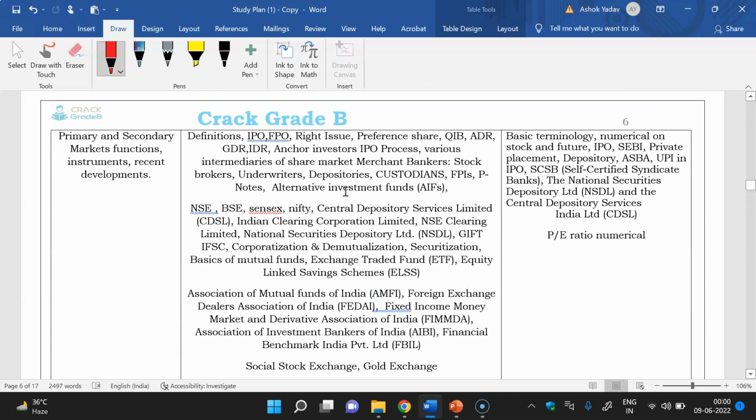In primary and secondary market, we have mentioned the basic ideas you must have. What is QIB, what is an anchor investor, what is an American Depository Receipt, what is a Global Depository Receipt, what is an Indian Depository Receipt, what is an IPO, rights issue. Basic definitions you must know, and basic guidelines of IPO you must know. How much amount can a retail investor invest, what is the portion reserved for retail investors, what is the process, different terminology in the IPO process, like red herring prospectus, ASBA, application supported by blocked amount. Last time a UPI related paragraph was asked, meaning UPI was allowed for IPO payment. So that was asked directly in the RBI Grade B exam.